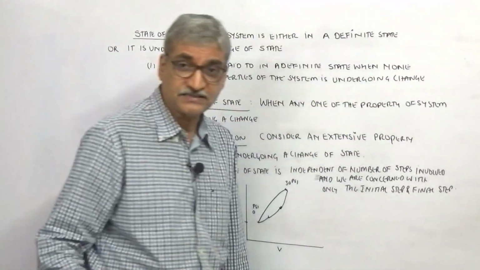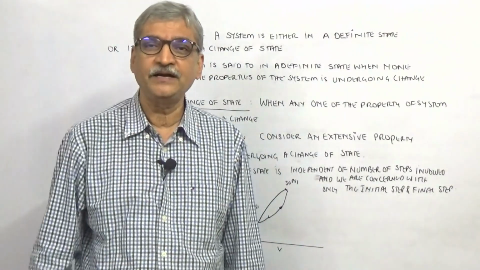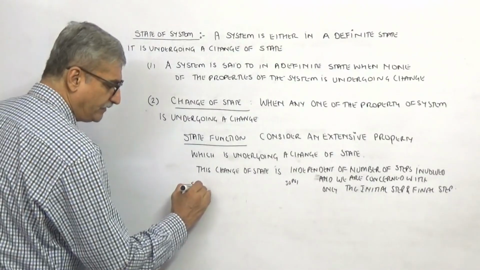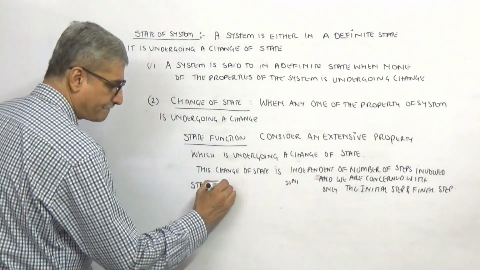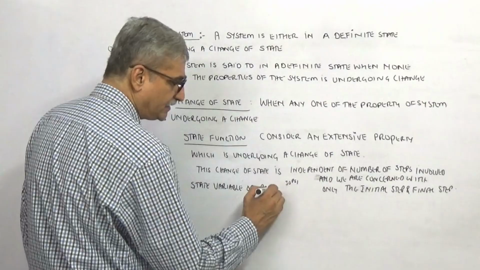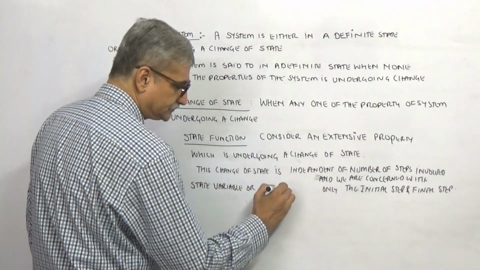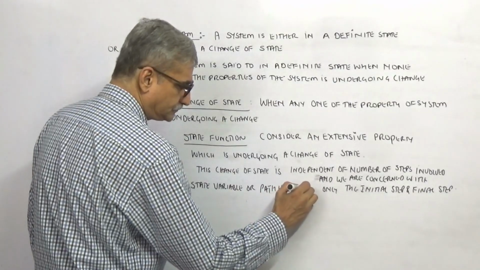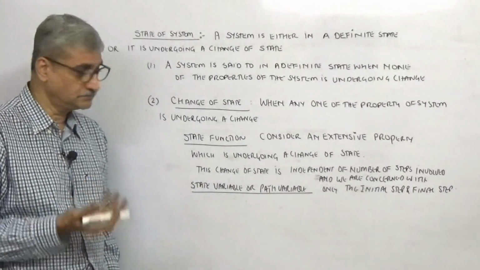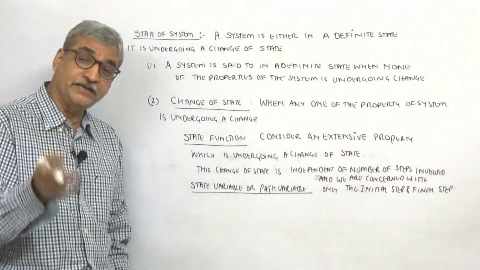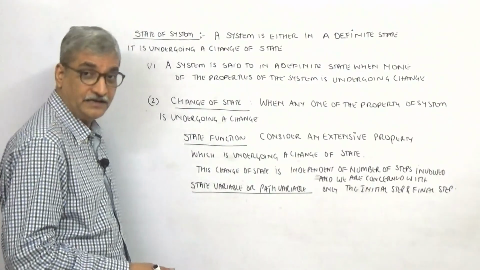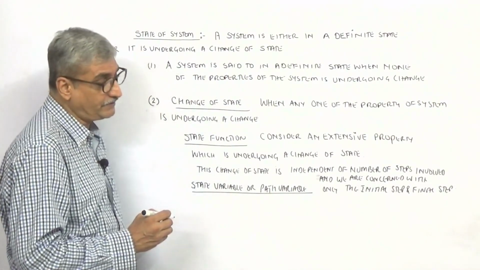Then you will ask me, sir, what is the opposite of this? That means, is there some extensive property which is dependent on the number of steps? Yes. And such properties are called state variables, or path variables. What is a state variable or a path variable? An extensive property undergoing change of state is dependent on the path. That's an entrance exam question. We'll discuss it in detail.